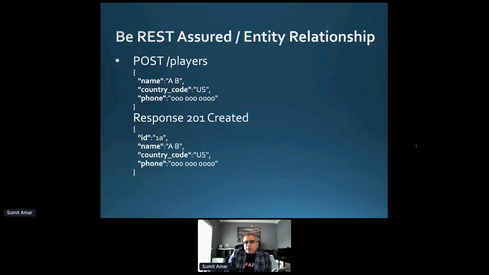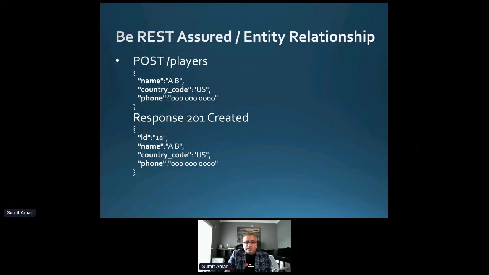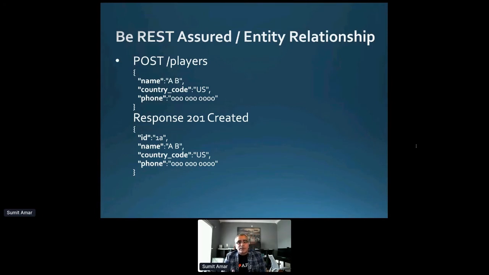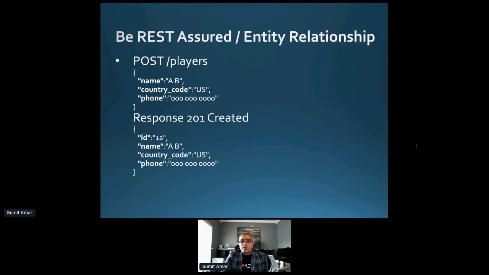Now let's talk about entity relationships. Here we're trying to create a player object using POST. The collection is still /players, and the response code is 201 Created — not 200 OK — because we want to be descriptive about our HTTP codes. 201 means created; 202 means accepted, which is used for long-running operations where you tell the user their request is accepted and you'll notify them when it's completed.